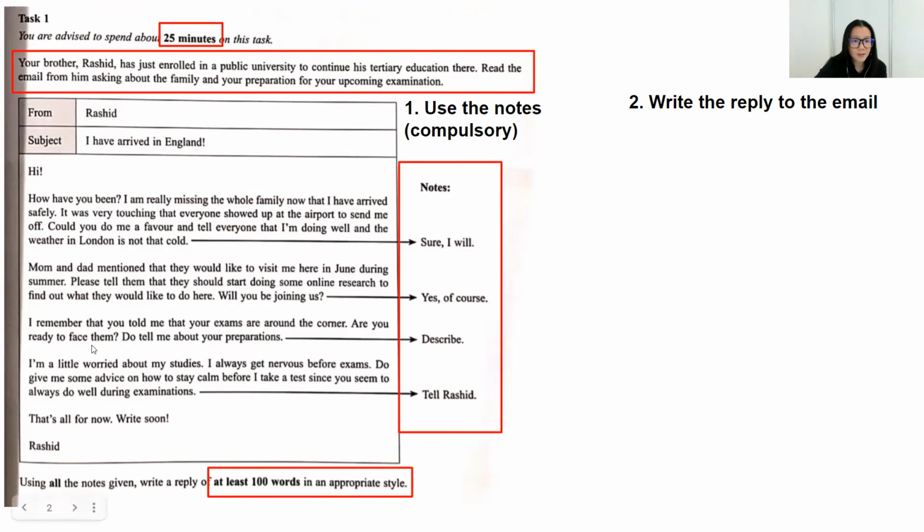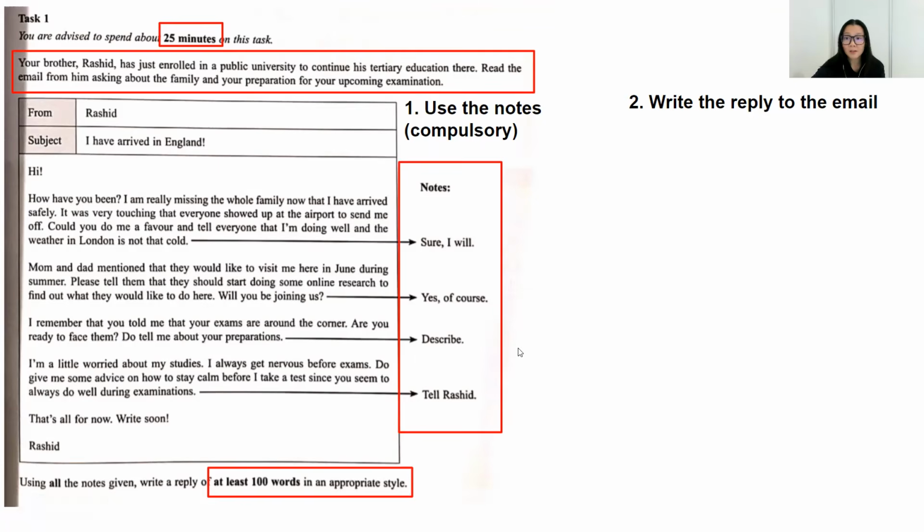Next paragraph, I remember that you told me your exams are around the corner. Are you ready to face them? Do tell me about your preparations. You're asked to describe, so perhaps share the process. And then your brother goes on, I'm a little worried about my studies. I always get nervous before exams. Do give me some advice on how to stay calm before I take a test, since you seem to always do well during examinations. So then you give Rashid the advice he has asked for. Okay, that's all for now. Write soon, Rashid.